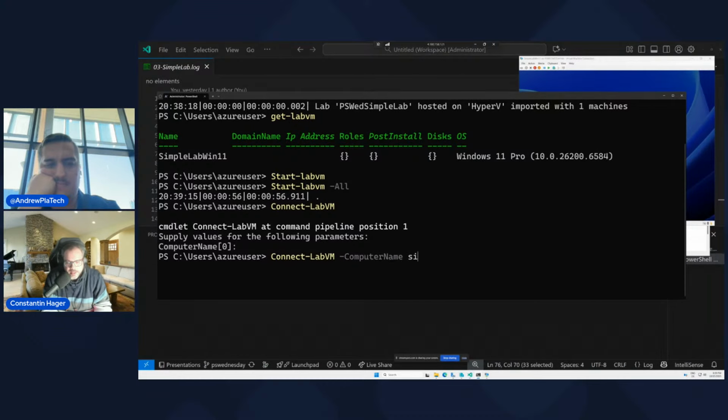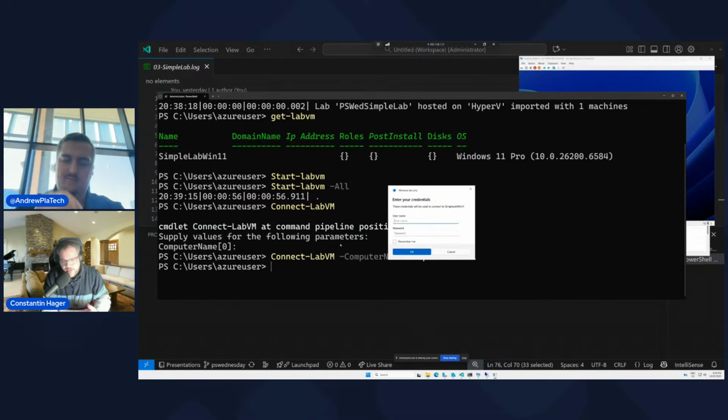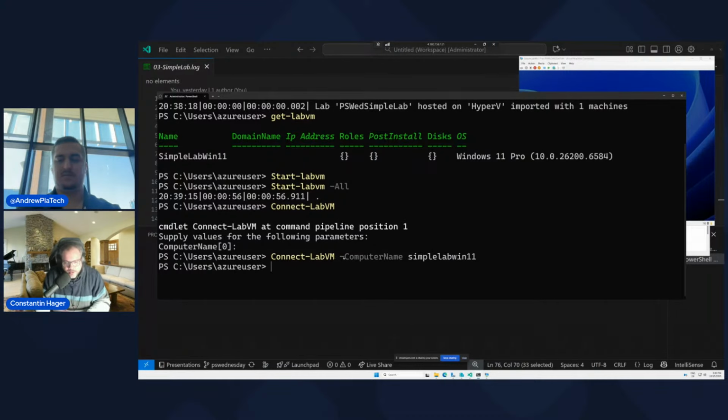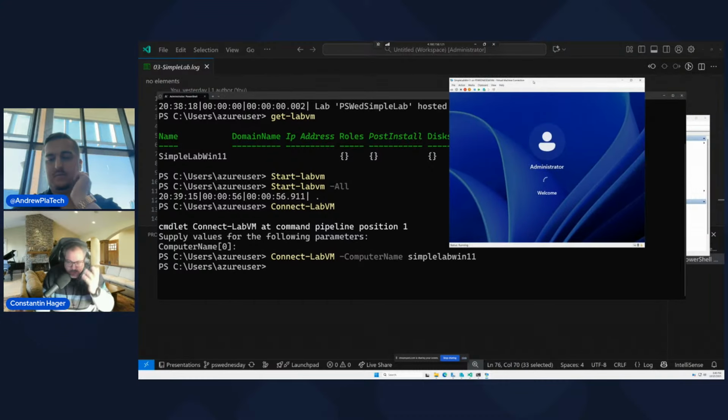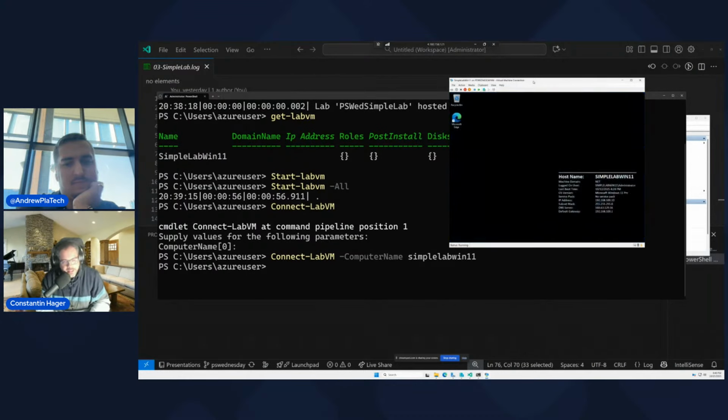SimpleLab Win11. It will provide me with a remote desktop connection where I have to log in, of course, but I don't have to create the RDP file for myself. Just use Connect-LabVM, computer name, then you're good to go. And yeah, it will log in with the administrator credentials and I can start working with my Windows 11 VM. That's all for a simple lab.